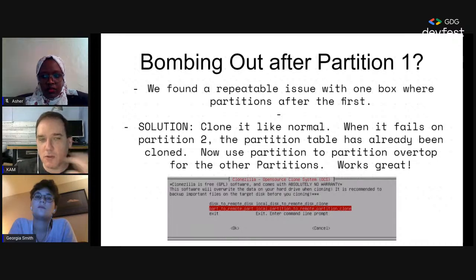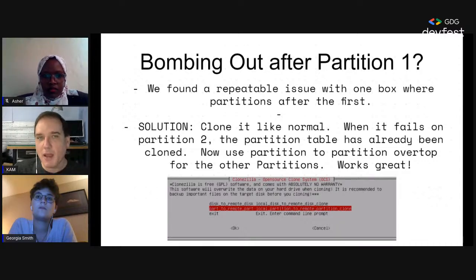Additionally, we found some issues. For example, with the Windows 2012 machine, we found it constantly bombing out on partition 1. We found a pretty easy solution, which was you just clone it as normal, everything that you just saw here, and what will happen is it will bomb out after partition 2.